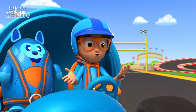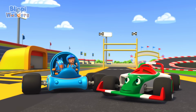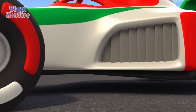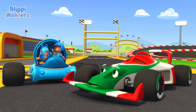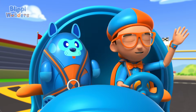Whoa! I'm blown away! But now I have the answer to my question. Why are race cars so much faster than regular cars? It's because race cars are aerodynamic and made out of a lighter material, have special tires to race on the hot track, and a super powerful race car engine! Upload answer, Debo.